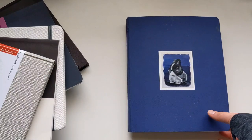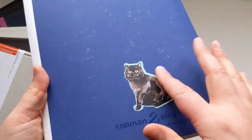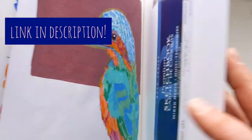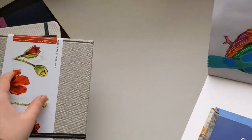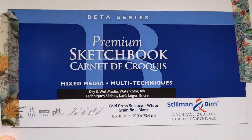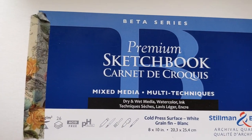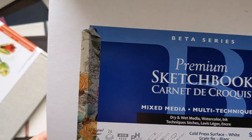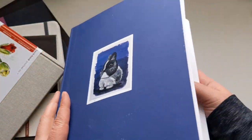This is a Stillman & Byrne Beta Series sketchbook. This is an Onkapura sticker, and this is one of my stickers from my Redbubble shop. This is what used to be on the cover, same way as this has this little strip of information. This was the front of the strip of information about this sketchbook. Stillman & Byrne archival quality, cold pressed paper, super thick, 270 GSM, 8x10 inch size, and this is the beta series. So this is the pure white paper.